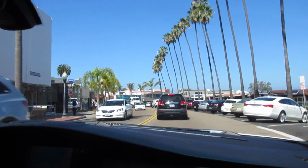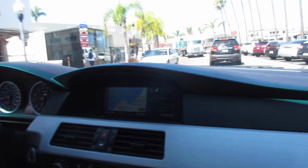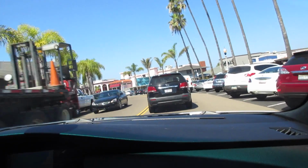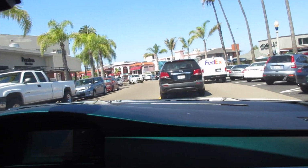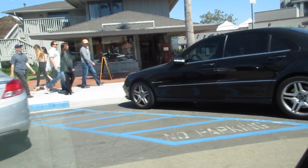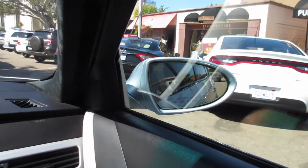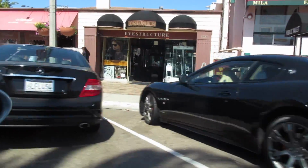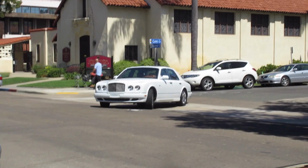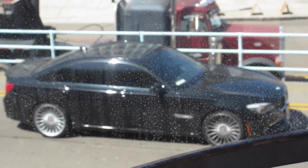Car hunting time. Noon on a Friday. It's 12:16. It'd probably be better tonight. Yeah, it'd be better at 7 o'clock. We got a Lexus SC. S55 AMG for Kenneth. Ghibli. '09 first model year F01 7 series Alpina.